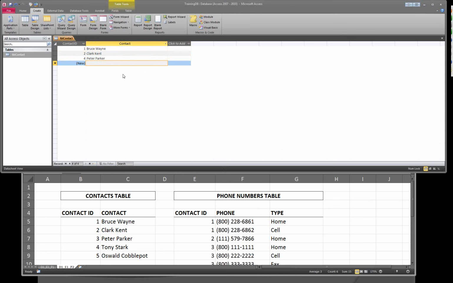Any questions on that? We can also reorder these fields on the screen here. We can click and drag if we want to reorder the columns. So that is possible. It will not change the order in the design view though, so I typically don't like to do it that way, but you can.